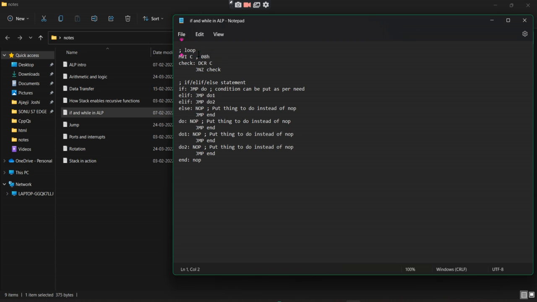Whenever you have the semicolon, the next thing to it is just a comment. So it moves immediately 08H into C. It checks, oh, so this check is a label. Then decrement C. Okay, cool. And jump on non-zero, check.